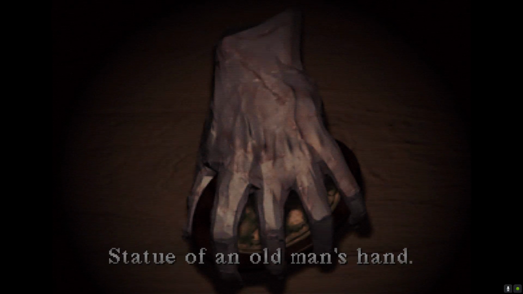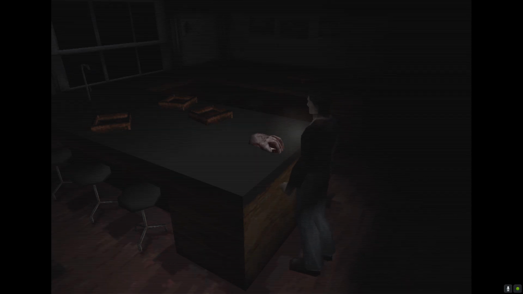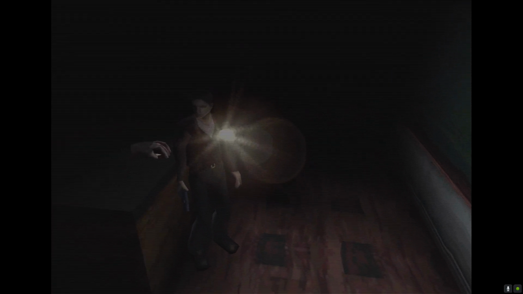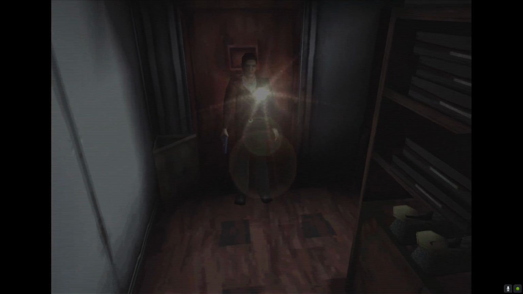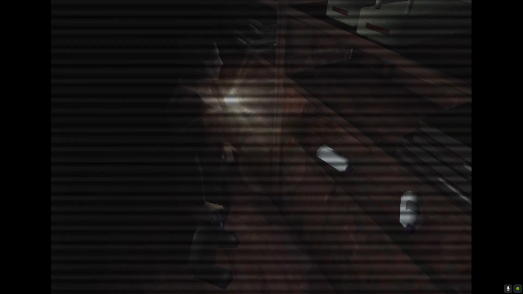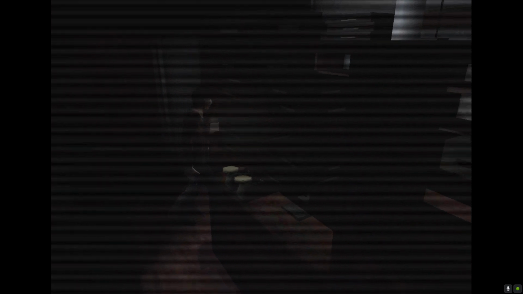Hello? Okay, I think, yeah, this is that hand. Statue of an old man's hand. The fist shut tight, as if never to let go. Well, that's just gross. What's in here? Distilled water, no reason to take it. Okay, that's not what I need.